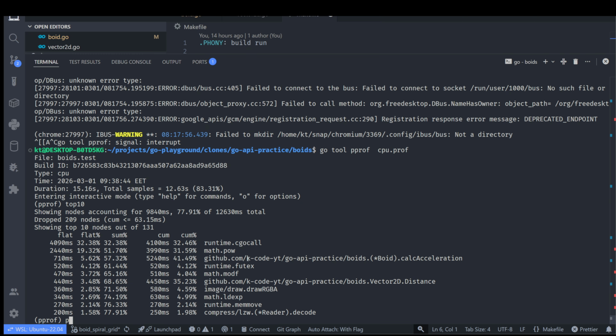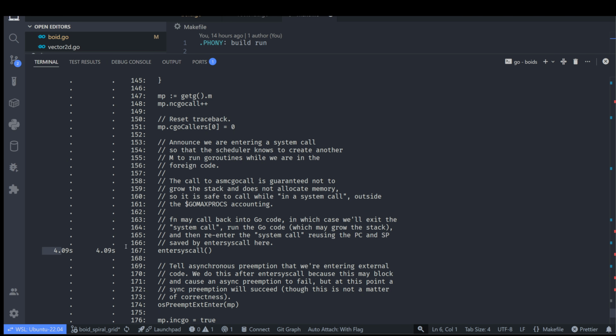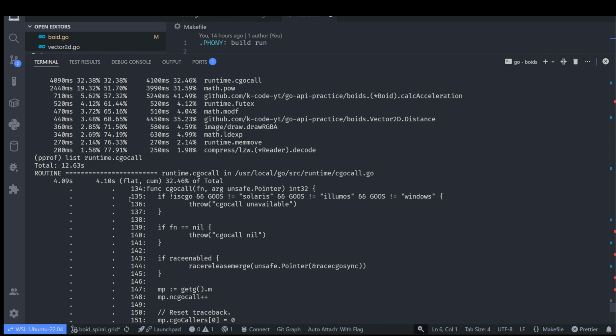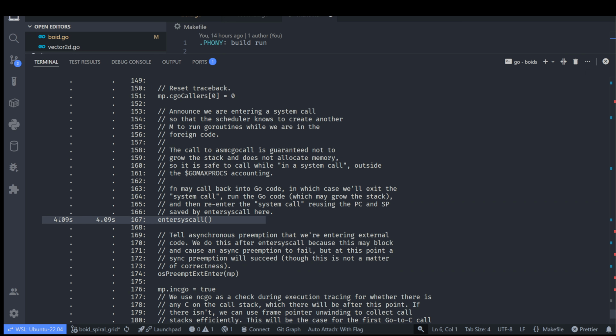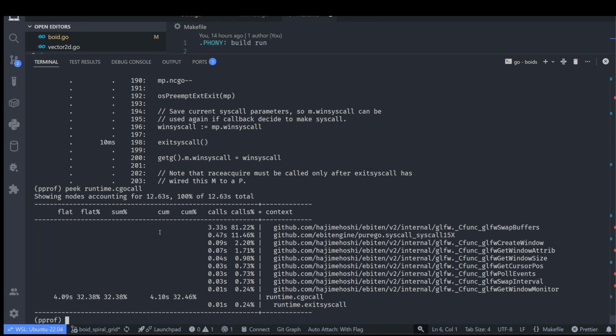And here we can do something. We can obviously use list to look into the function and see what it does, but it won't give us much information, right? It just does what it does. We spent for some reason 9 seconds here, right? But the most important part here is that we need to understand what called it, right? So we can use list to look into the function, or we can use peek. And peek will show us who called the function and what this function called.